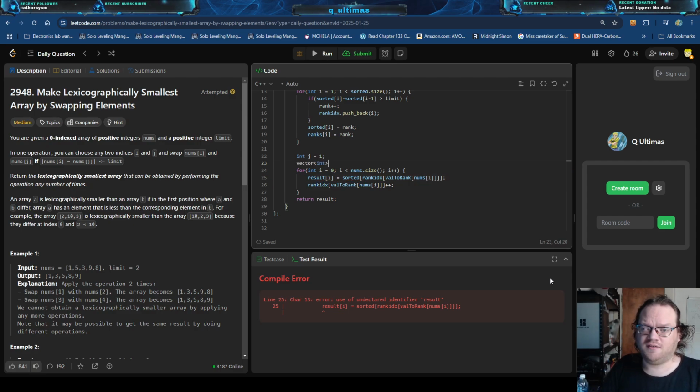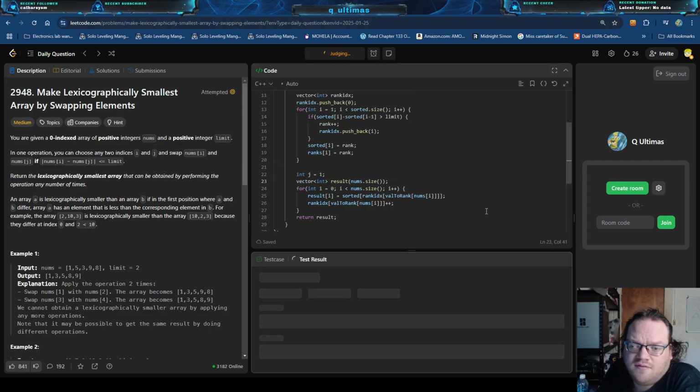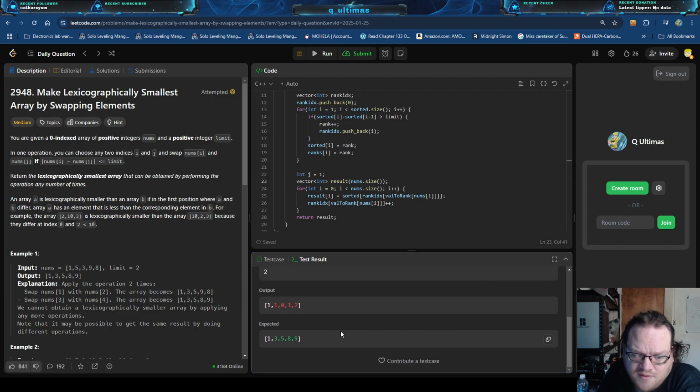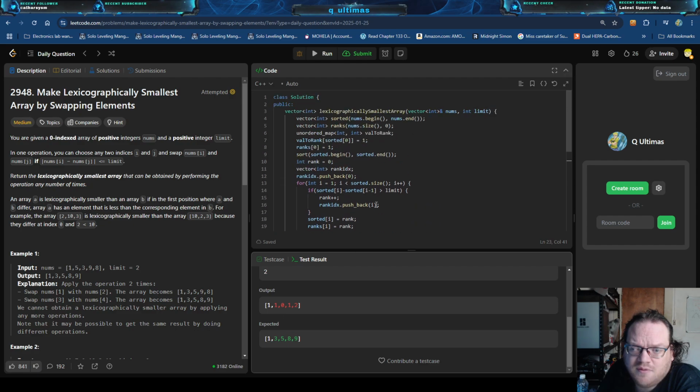Vector int result, and this is going to be nums.size. Okay, let's see where we messed up. 11012. What?